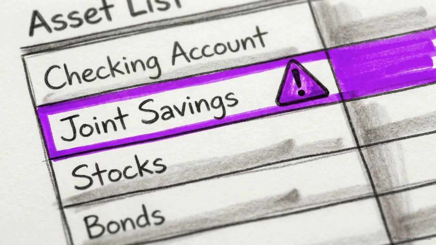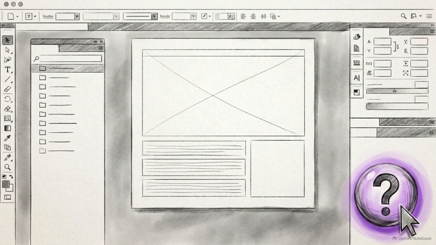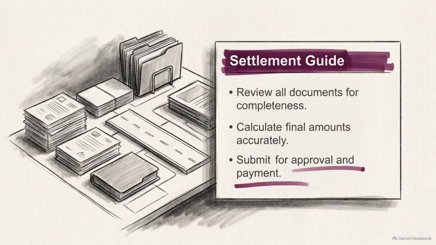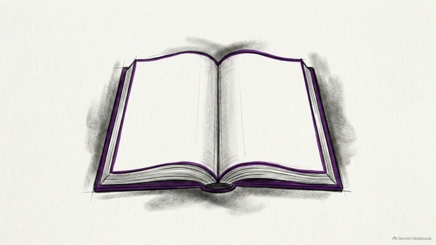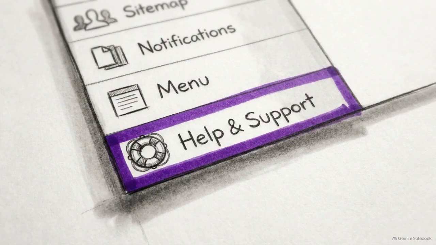Any item you leave unassigned is clearly flagged on the screen, guaranteeing that no asset is accidentally excluded during your planning. If you ever feel stuck on a specific screen, click the floating question mark in the lower right corner. It opens contextual instructions tailored exactly to the workspace you are currently using. For a broader overview of the process, you can access the full Novice Field Guide at any time through the Help and Support link in the sidebar.